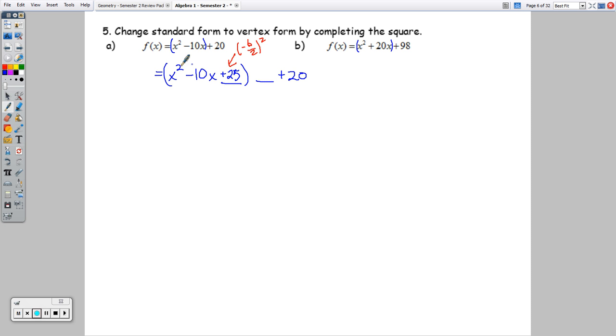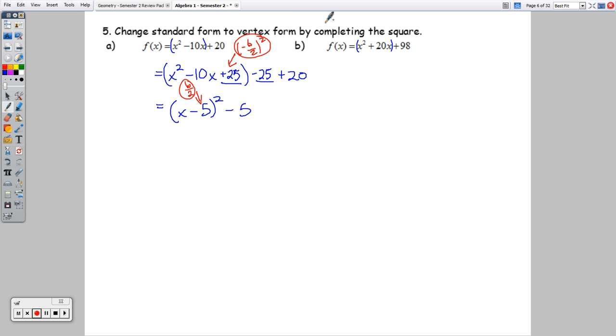I'd have to subtract 25 here. If there was something in front here, that would actually be something else in disguise. We'd have to think about what we would get distributing whatever was out in front through, but there's nothing out there, so we can just say negative 25 right there. And then from there, we can take this b value, divide it by 2, and that's what goes right here. This is just b divided by 2. If you were to multiply this back out, you would get what you started with. And then here we would have minus 5.